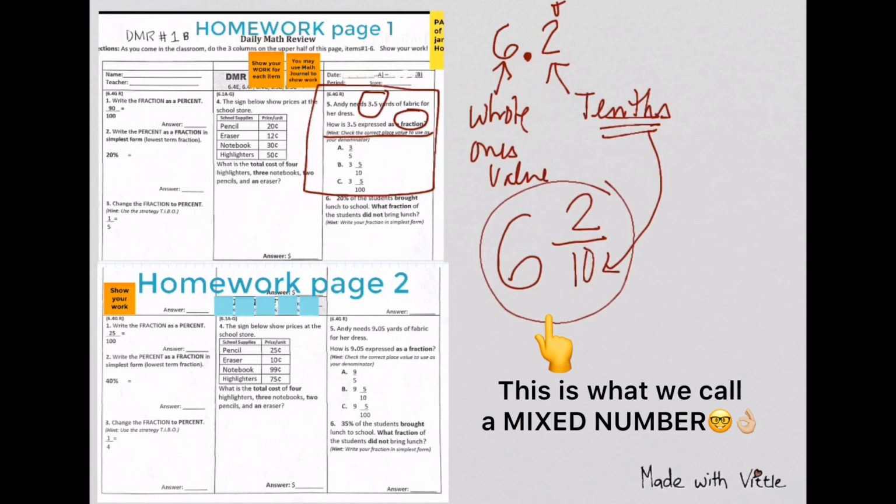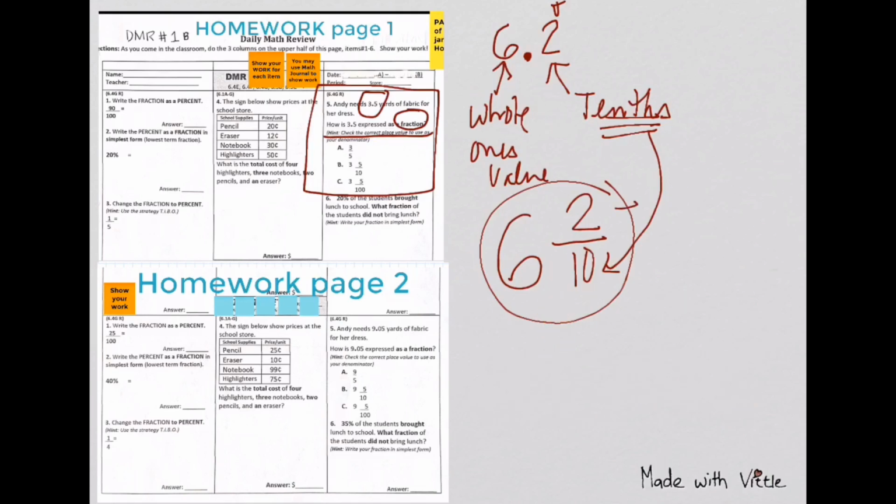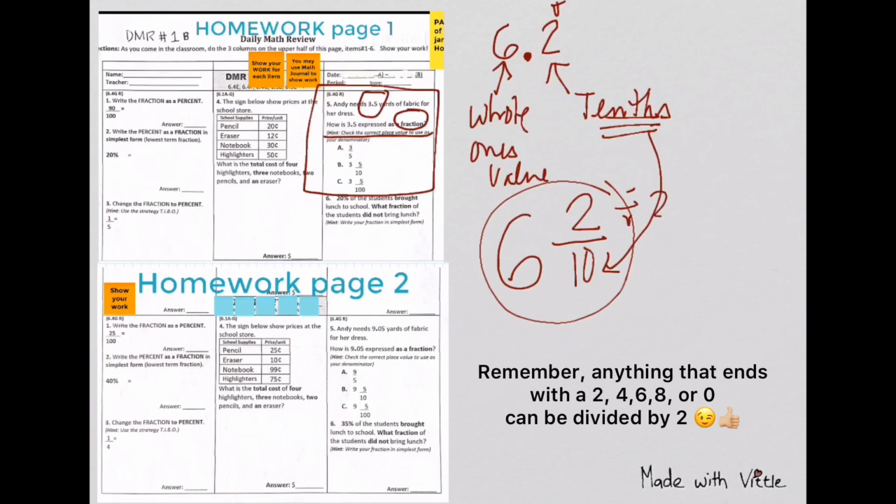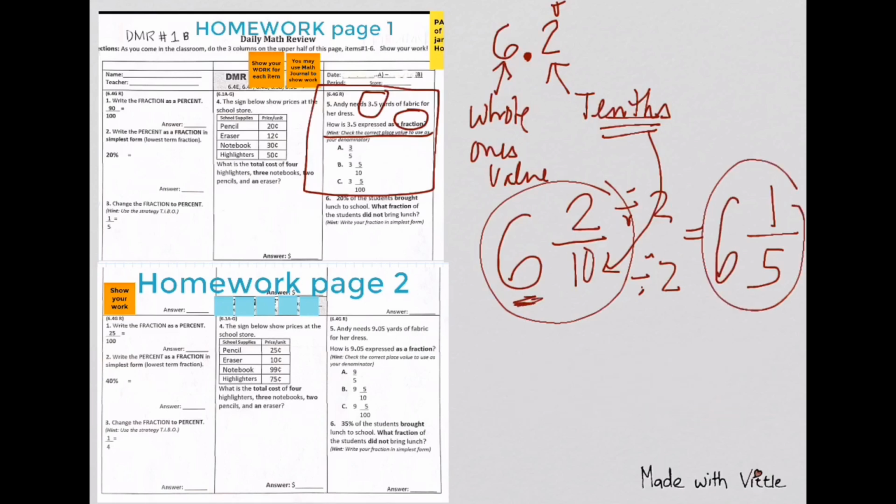Or I can simplify this by dividing the 2 and the 10 by the same factor. Because both are even numbers, I can divide by 2. Okay? So, what is a simpler form of 2 tenths? 2 divided by 2 is 1. 10 divided by 2 is 5. Then don't forget the whole number, it belongs here on the side. Therefore, this could be my final answer in simplest form. But if they don't have this simplest form, maybe on the answer choices, they have this one. So you figure out what will be the 3.5 amongst A, B, C choices here on item number 5.